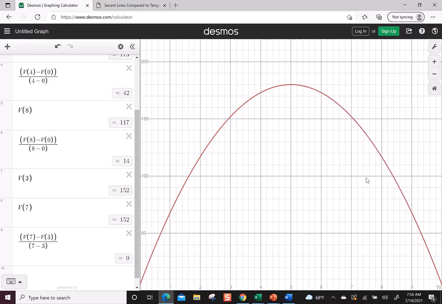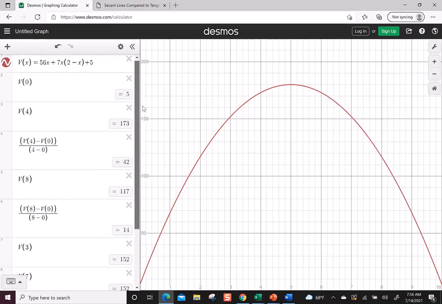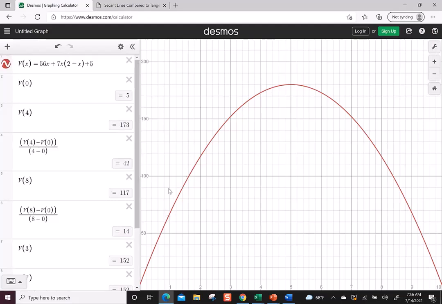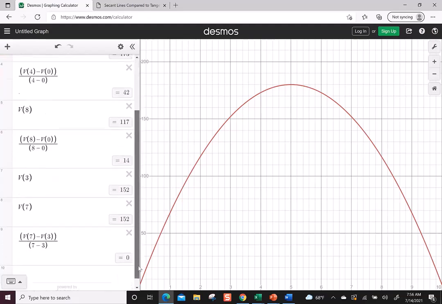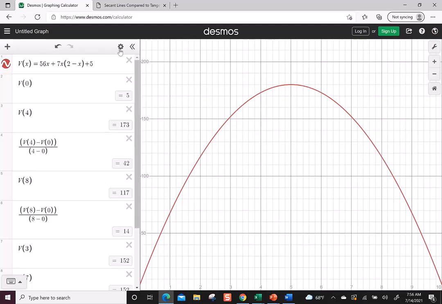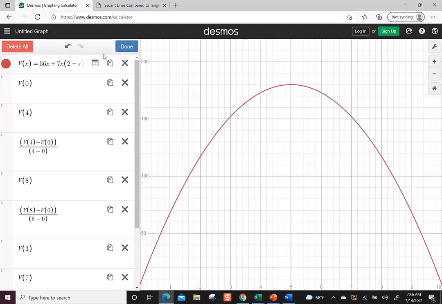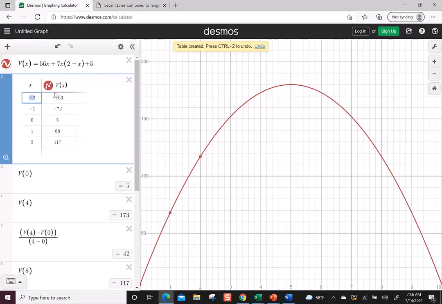It went up and then it went down. So if I had any of these particular points, then I could see what happened over time. And we could have it put the points on. Easiest way to show some points would be to hit the edit. And by the function that we ended, we're going to put in a table. And I'm going to put the values we looked at. So we looked at 0, we looked at 3, we looked at 7, we looked at 4. So now I can see these points on the graph.